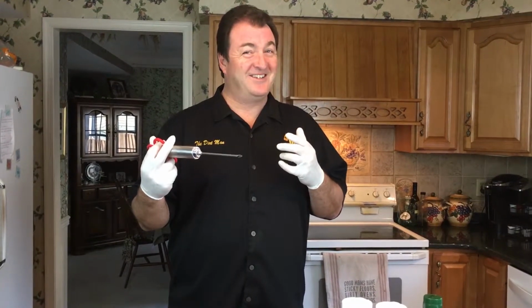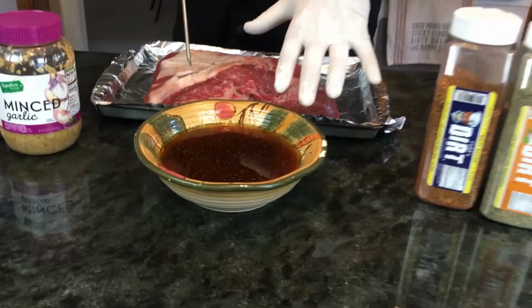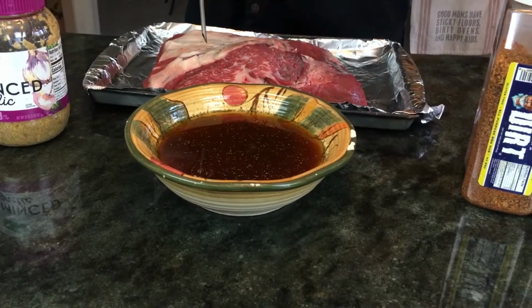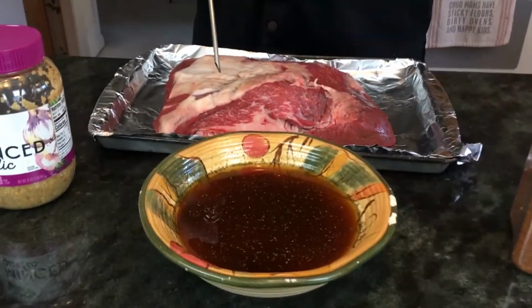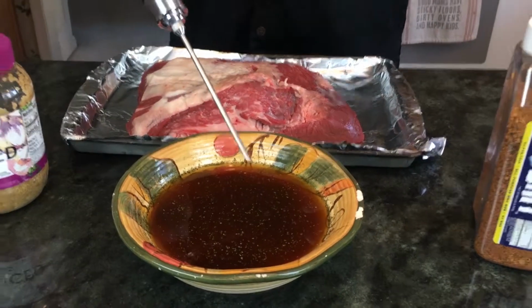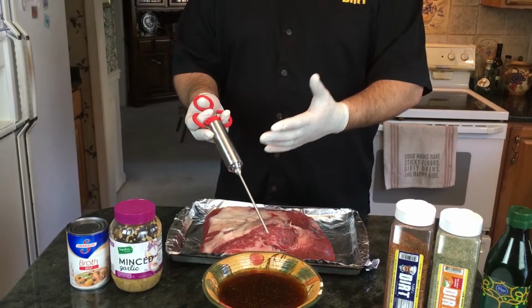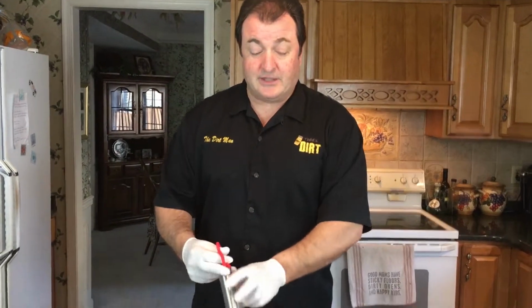Here comes Dr. Dirtman. You ready for your shot? All right, now we got the marinade. Now, what I've done is I've strained this out. I tried to strain out the garlic and some of the seasonings so it'll be easier to inject. I have a beautiful injector right here. I love it. I think I bought this on Amazon or a barbecue store. I really don't remember where I got it. You can find one at a barbecue store, Amazon, online, whatever you decide to choose.